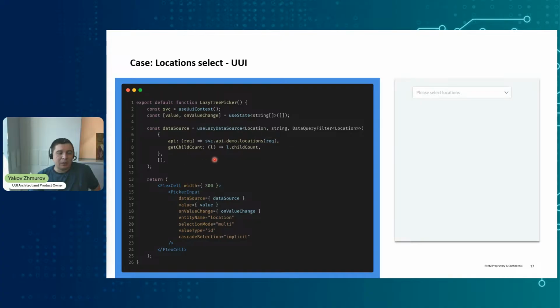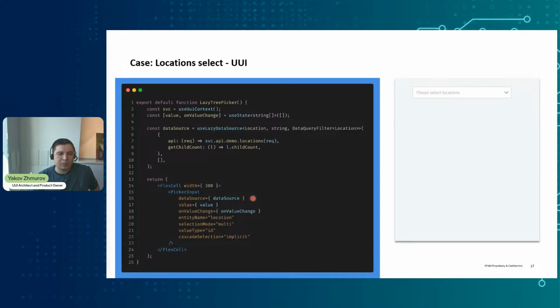We create and configure the data source, which is the tool to handle lists of hierarchical data. In this case, we pass an API to it. It's just an asynchronous function that takes the current search and the range to fetch, and it needs to return loaded items.